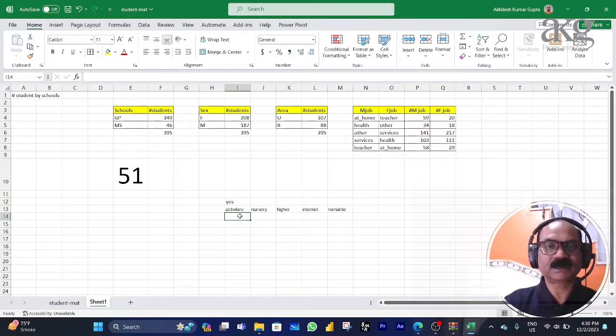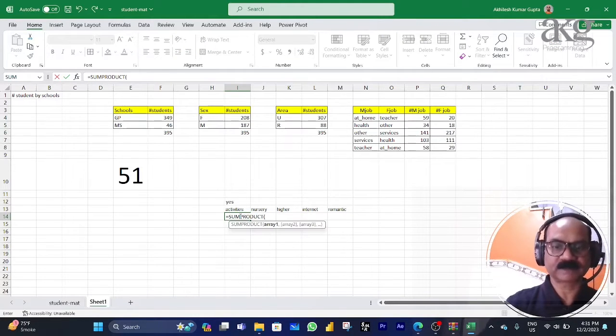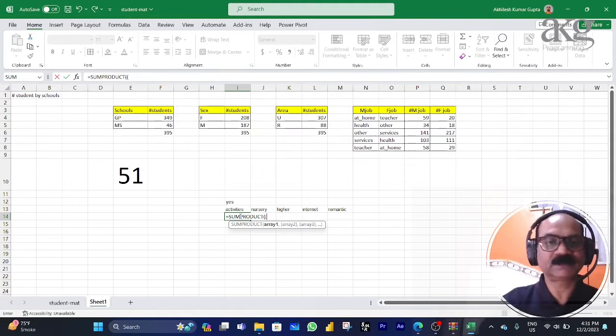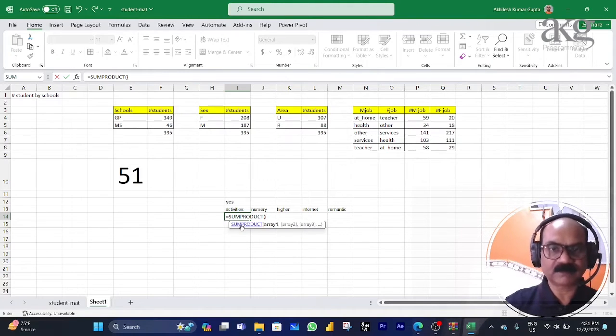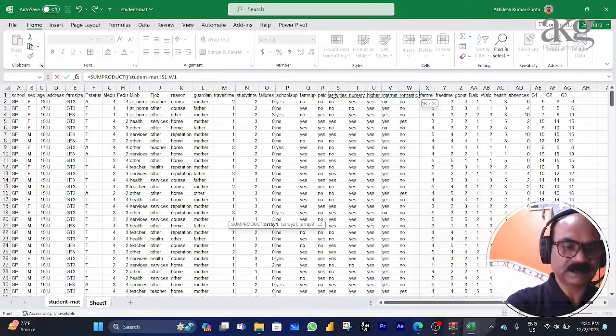If you use COUNTIFS, then it will throw an error. So I'm not going to use COUNTIFS. I'm going to use SUMPRODUCT. SUMPRODUCT is also used for counting purposes. So I'm going to use SUMPRODUCT. Here, this is my range.